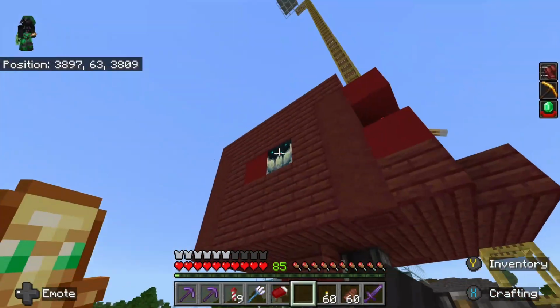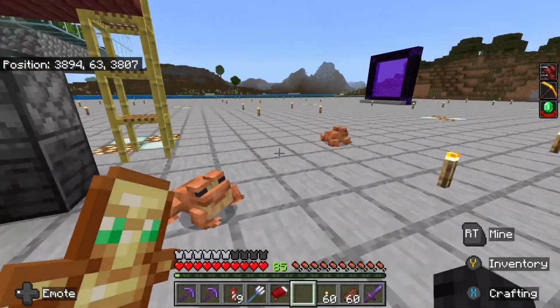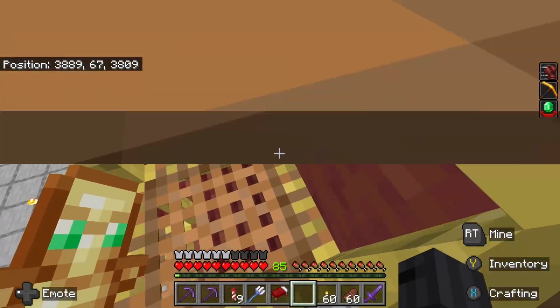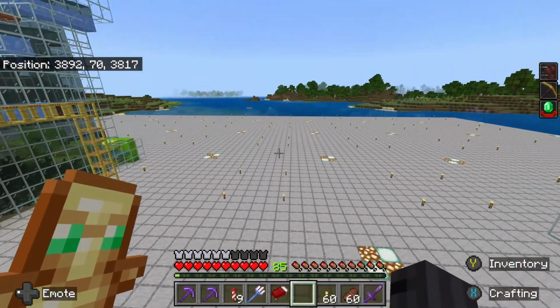This right here is a Skulk Catalyst. Okay, please do not kill any mobs at all around this. It will turn the ground that they die on into Skulk. This area, it could definitely break the farm, so please don't break my farm.